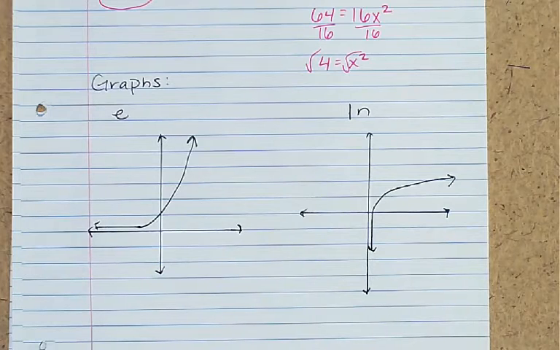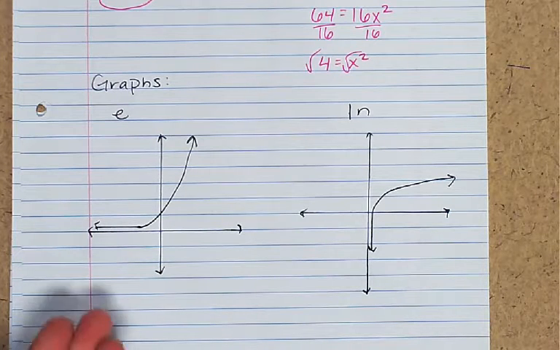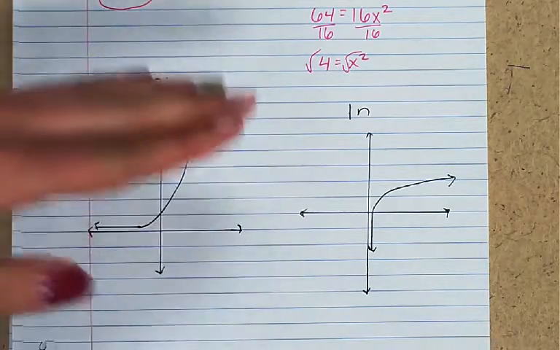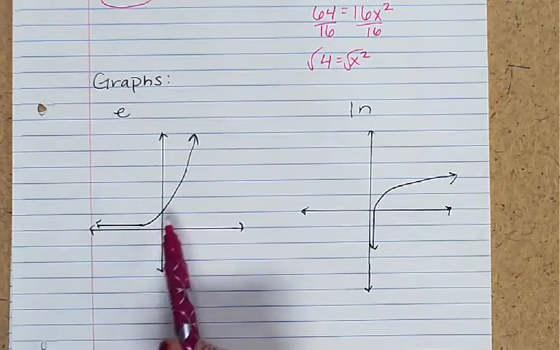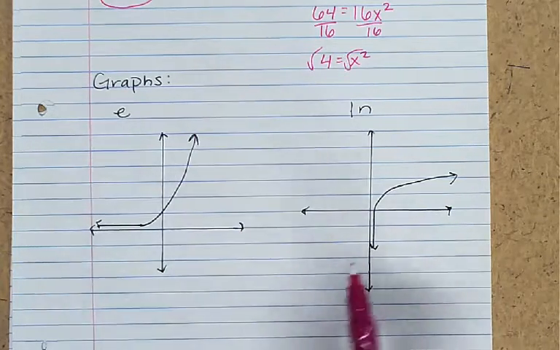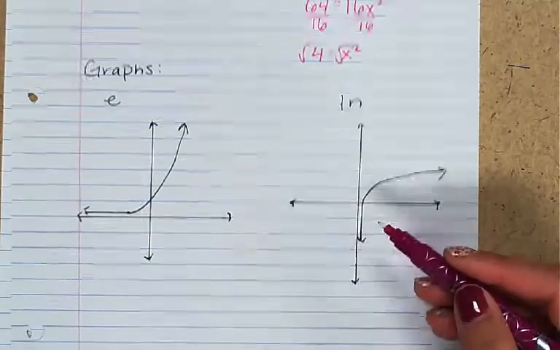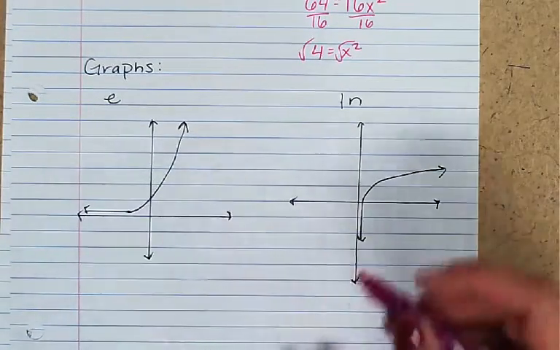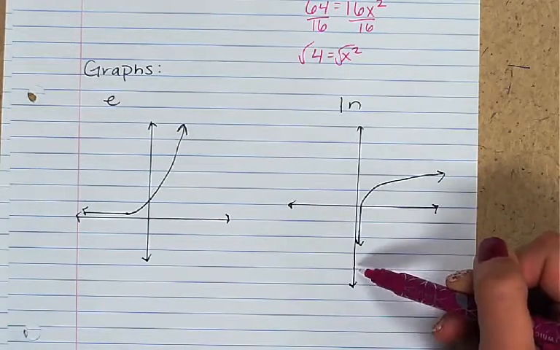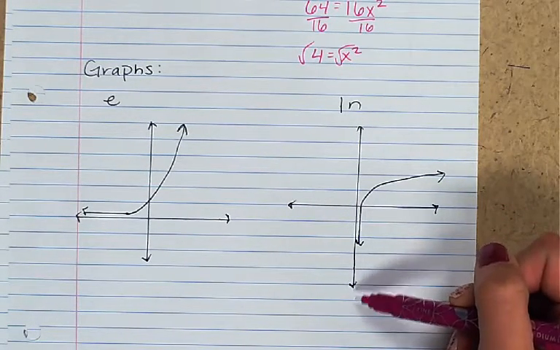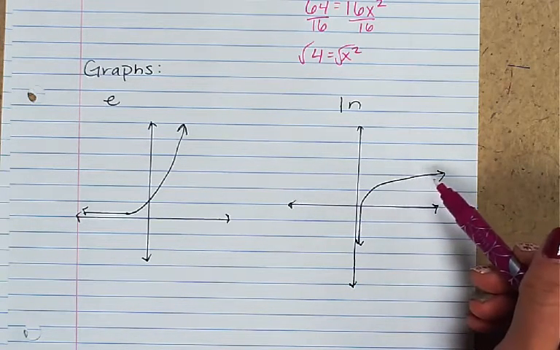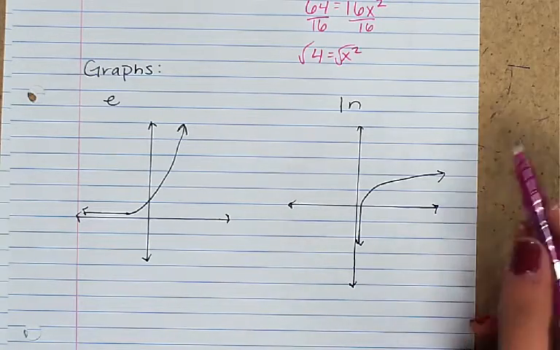So when you get to the graphing section, the one thing to note is really just E's shape is like this. So it's on the positive part of the y values. Towards the left, it gets really, really close to 0, but won't ever touch it. And towards the right, it grows very quickly towards infinity. Natural log is a reflection of E over the line y equals x. So this is what its shape looked like. It goes down forever and gets really, really close to 0 on the x-axis, but doesn't actually touch it. And then as it goes to the right, our x values grow really fast.